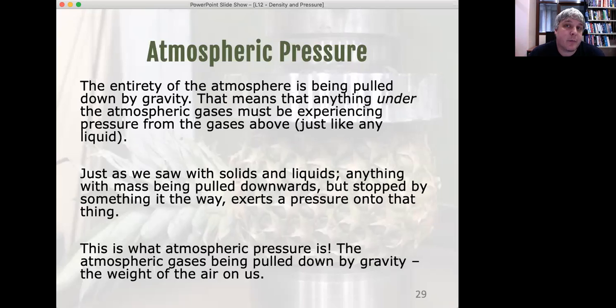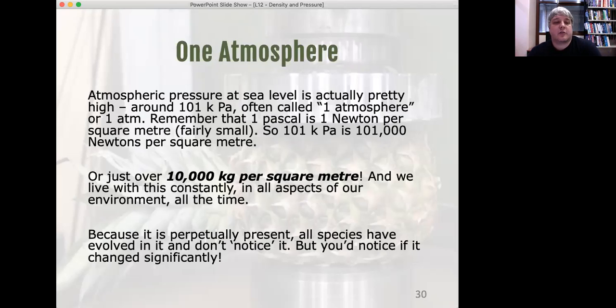And as we said, atmospheric pressure is 101 kilopascal. 101 kilopascal is 101,000 newtons per square meter. So draw out a square meter, mark out a square meter, if you've got a ruler or something, or just guesstimate a square meter. Atmospheric pressure is 10,000 kilograms pushing down on that square meter. And that's there all the time. That's on you right now. That's on your desk, on your computer. Everything that we do, our entire lives, lives inside this much pressure. 10,000 kilograms per square meter.